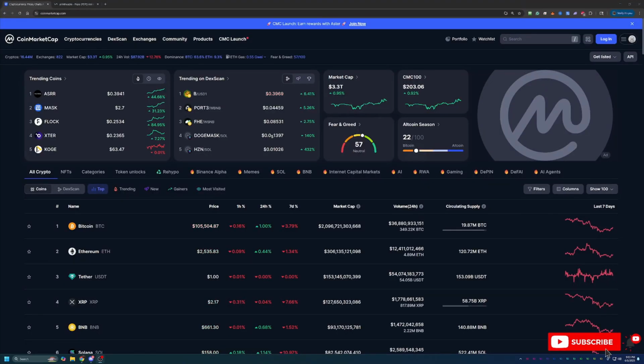So today we're going to be talking about how you can start mining Pepe coin using your Windows 10 or 11 based computer here in 2025 and be profitable doing so.